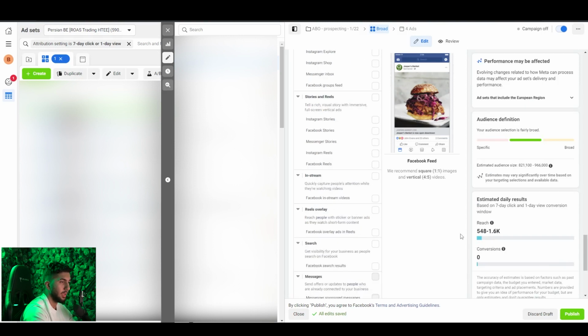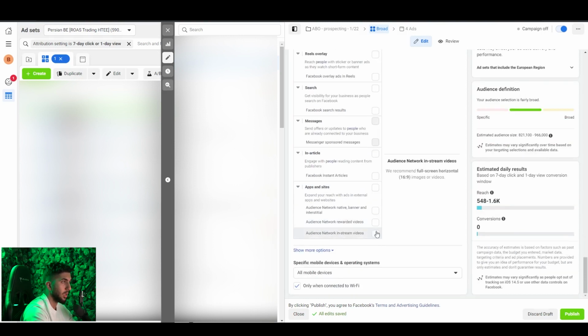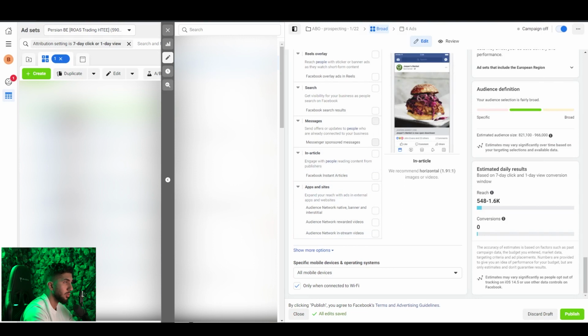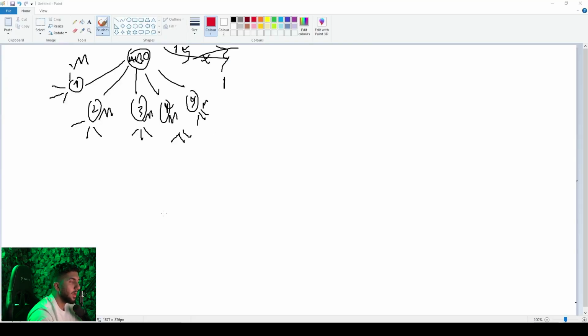So after that, this is basically the step you will do here, guys. And this is the creative level that you will put, and this is the campaign level. For example, ABO or prospecting 1.22. So for example, say on this date this was launched, right? And the creatives C1, C2, C3, C4, this is mostly for you in order to navigate, right, to make everything an easier process. Okay guys, so with that being shown, you will test these for basically 3 days.